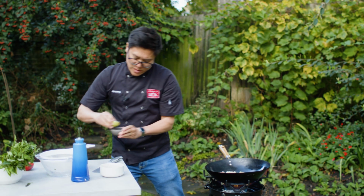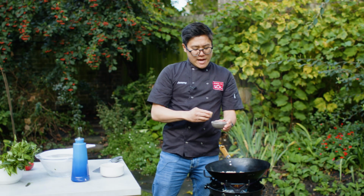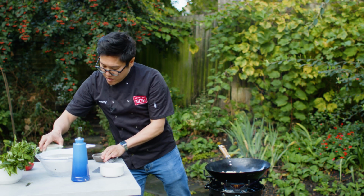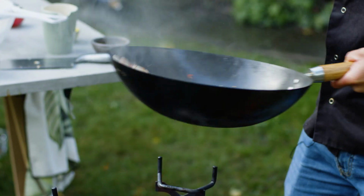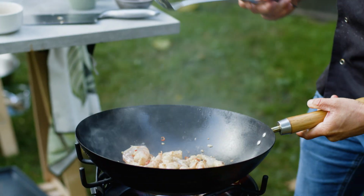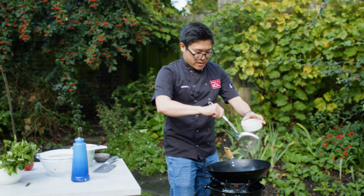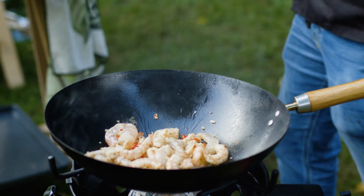My sauce is a mixture of 50-50 fish sauce and light soy sauce and some sugar on top, and I've got some chicken stock nearby. High heat all the way, and this garlic oil is great for just a little drizzle here or there as and when you need it.